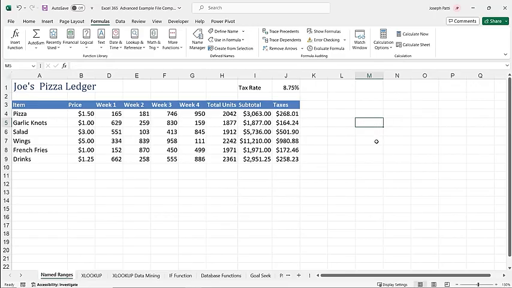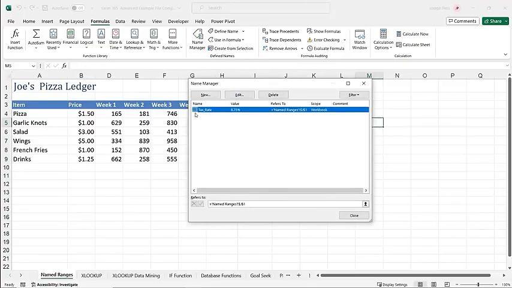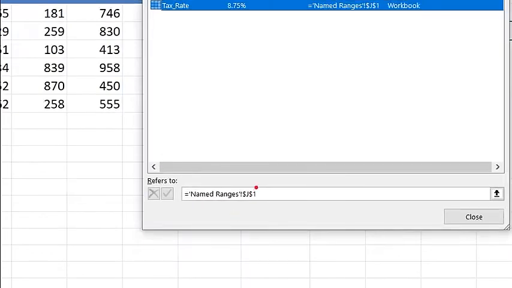So as we can see, named ranges can help us a lot because now we're not referring to Excel's way of naming cells, like K5 or B3. We're now using our own English language to name our cells. If you want to see a full list of these, you can go to Name Manager and see all of your named ranges here. You'll see I named a tax rate, the value of the cell, and where it's referring to. You'll also notice that it automatically absolute references those cells with the dollar signs for us.